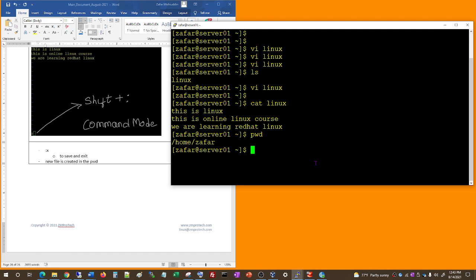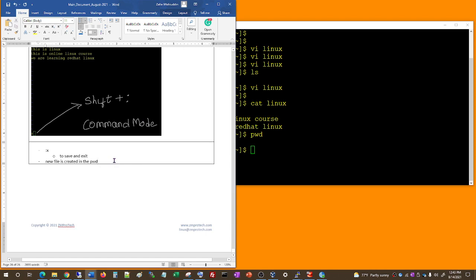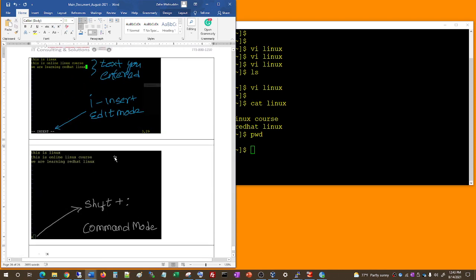So I'm going to stop here. And just for the sake of it, go ahead and create Linux 2 and then go in there and put like 3 or 4 lines in there and then come out of it, save and exit. That way, practice that for tomorrow and then we're going to go deeper into the vi editor, okay?